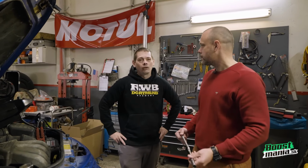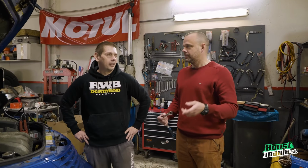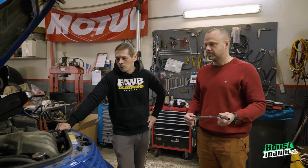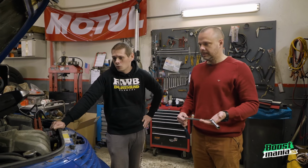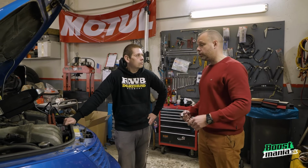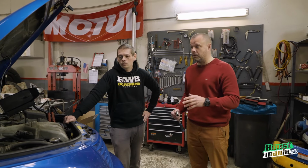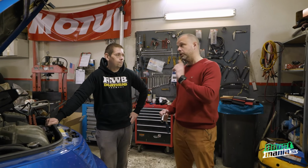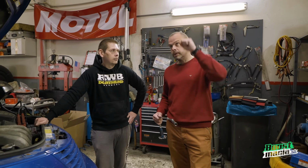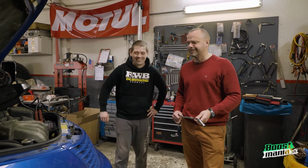Considering there's 3-year-old oil in it, it's sounding pretty good. Of course, right now we will not rev the engine or put any load on it. We just needed to find out whether it runs okay, which it does. So, what's the next step? Well, right now we're going to lift the car up, and we're going to take a look at the condition of the chassis, because if the outside tells us something, it's not ideal. Yeah, just a bit of surface rust. Yeah, you can only put your fist through it, but I guess everybody calls it different. Let's do it.